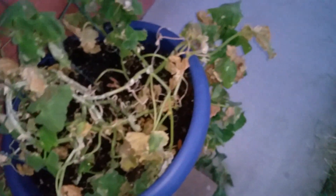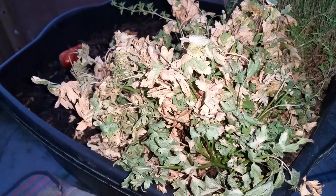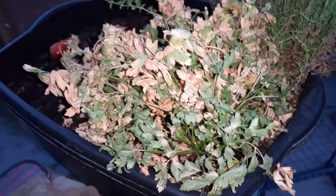This is my cucumber — I don't know what to do with this — and my squash. I got some squash! Ow, it has stickers — I never noticed that before. They're coming in, smells delicious. I got one cucumber off of this so far. This was yellowing before, and then I watered it a bit and fertilized it and it turned completely green and everything was fine. That was Miracle-Gro.